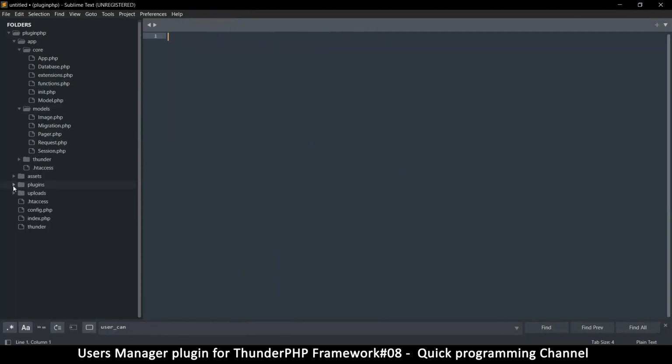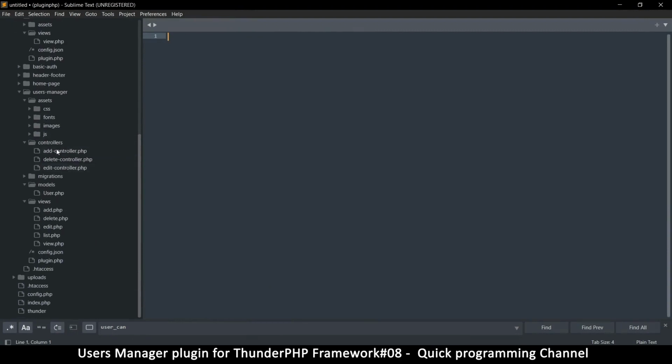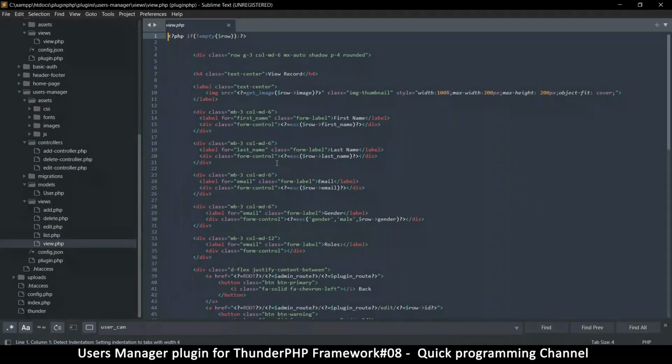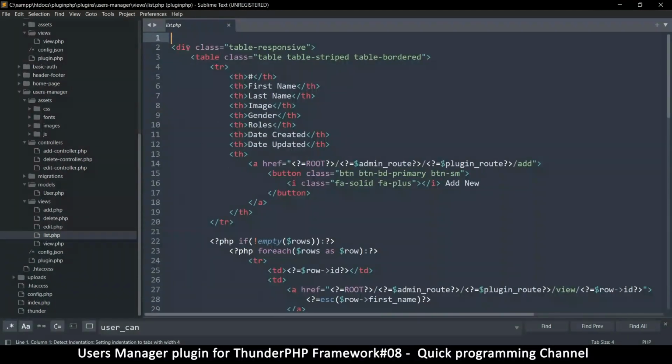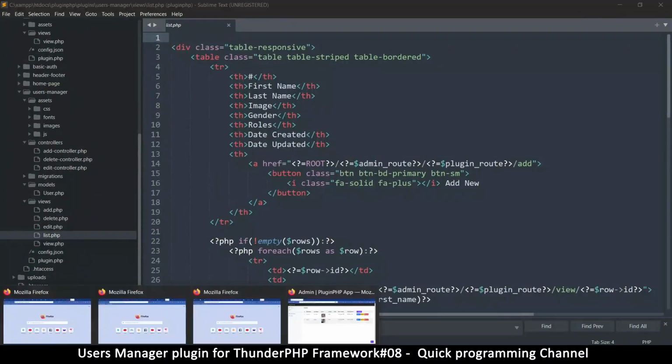Now let's go back to our plugins here and look at the users manager. Let me come back to, let's say, the view part here. In fact, let's go to the list part here. This just shows the list of users.